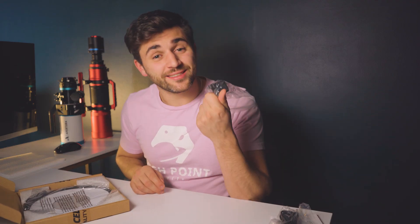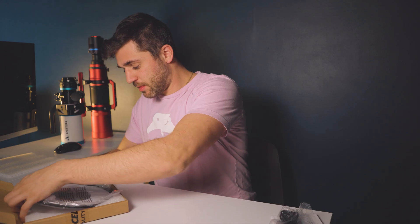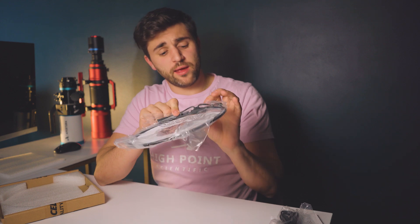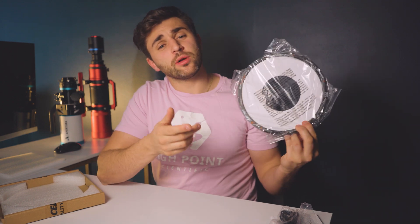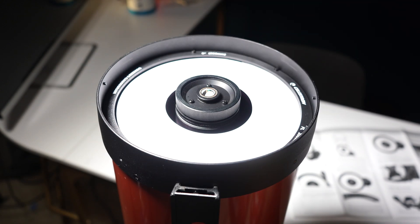Next is a nice little clip that goes onto the rim of your Schmidt-Cassegrain for cable management. And finally we have the dew ring itself, with a thermistor port and an RCA port. It also comes with a paper ring to place over your corrector plate so you don't scratch it or get fingerprints on it during the installation process.